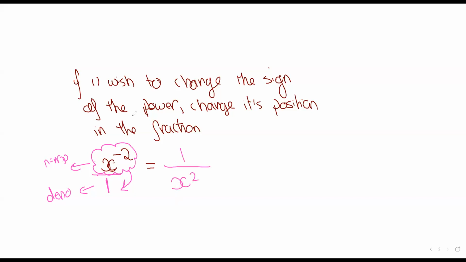And this is what I mean. If you wish to change the sign of the power, change its position in a fraction. If it's a numerator, put it as denominator. If it's a denominator, put it as numerator. If it's up, put it down, and if it's down, bring it up.